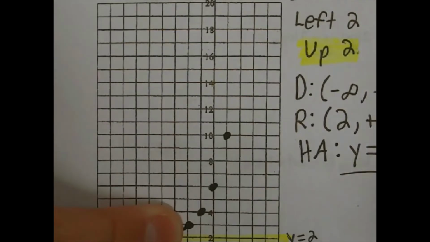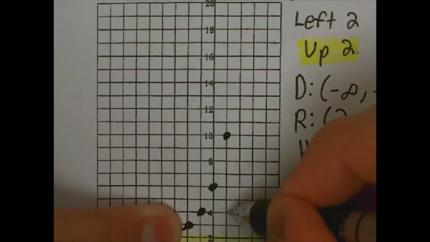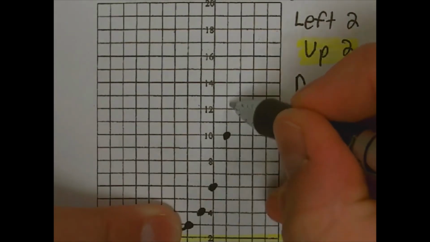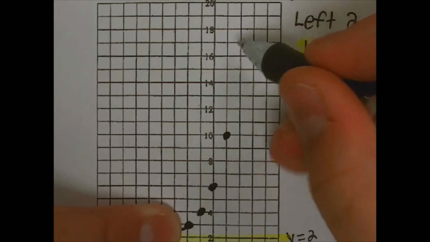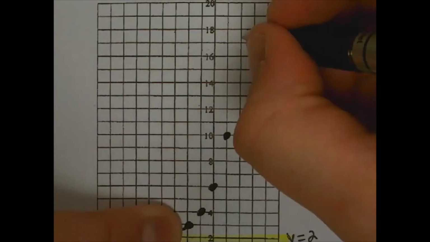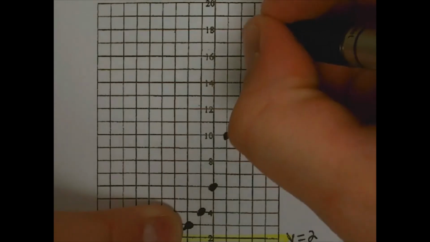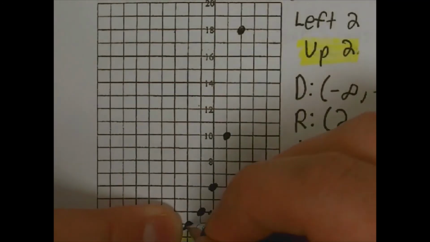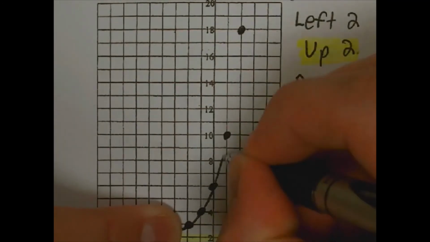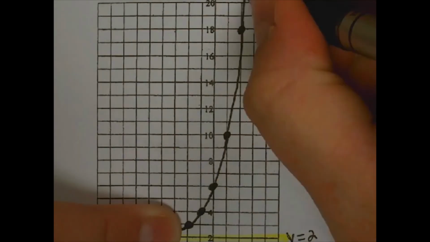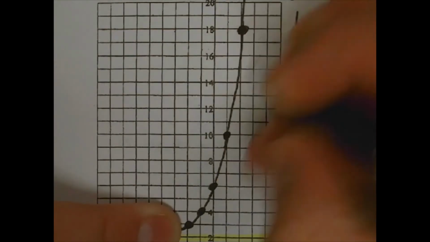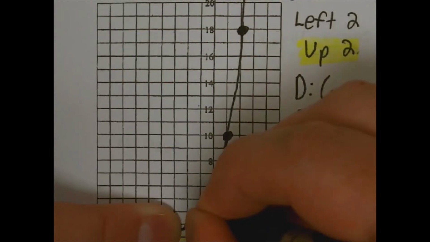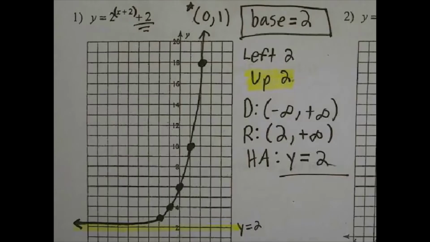The next one would be 8 times 2. 1, 2, 3, 4, 5, 6, 7, 8. I did that completely wrong, but it should be 16. Perfect. And I'm going to graph through these points. Let me graph these points obnoxiously so you should be able to see each point.